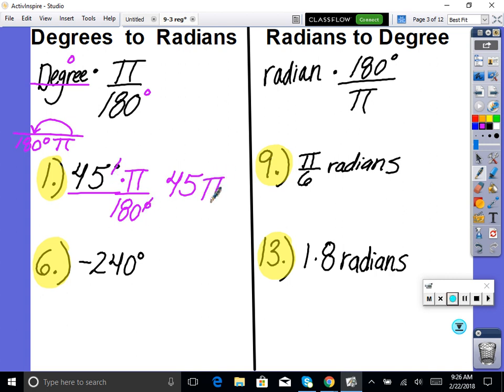So we have 45 pi over 180. Take your calculator, because I want the simplified pi answer. Don't type pi in yet. Do 45 divided by 180, math, enter. Good, 1/4. That became a 1, that became a 4. So does everybody see how 45 degrees is arc length is pi fourths? This is its radian form, this is its degree form. We got 1/4, which is pi fourths, everybody.